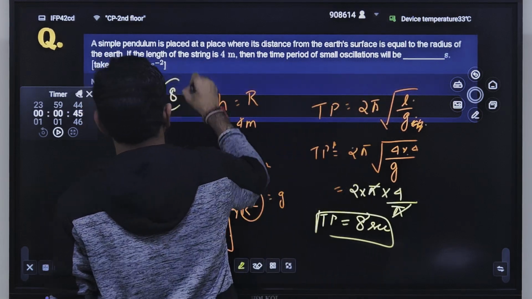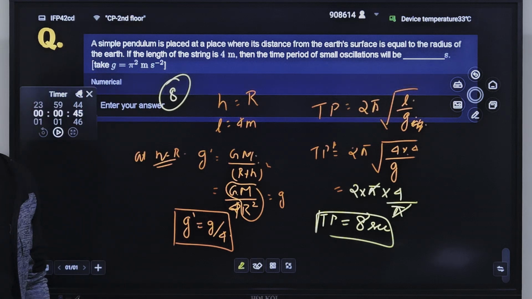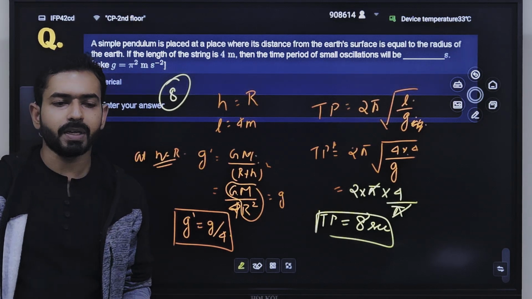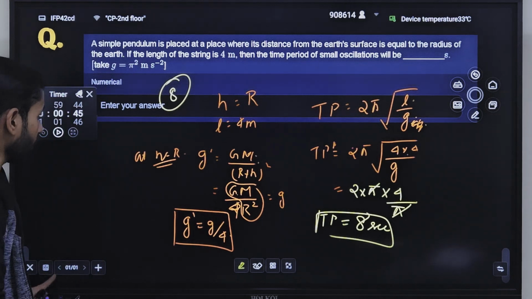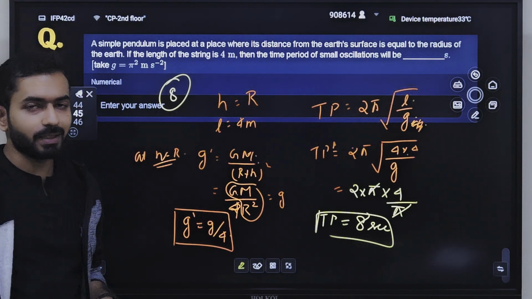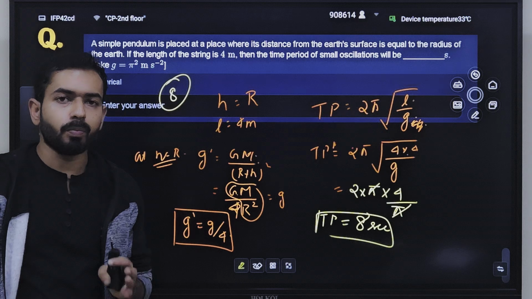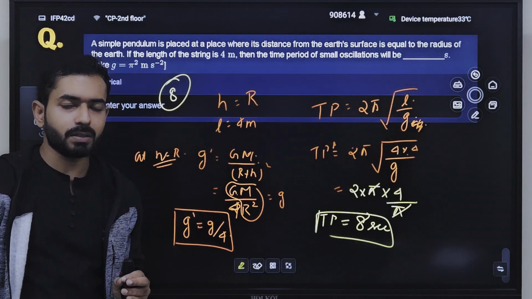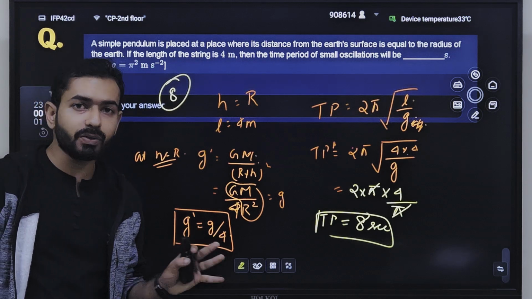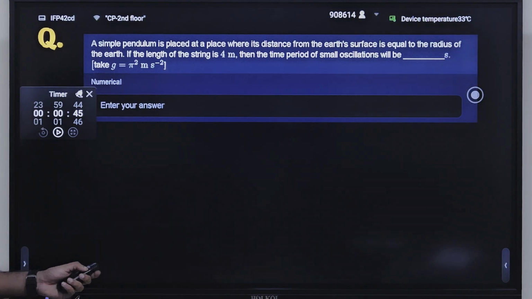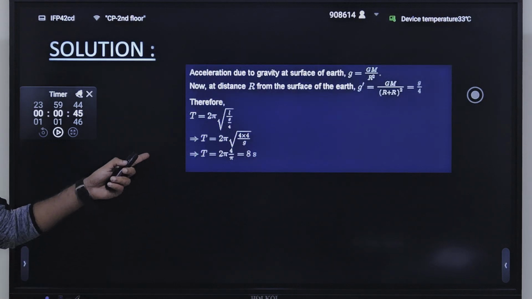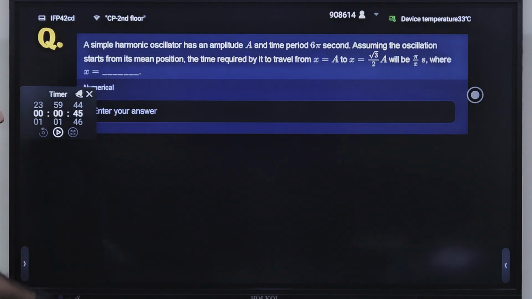What is the numerical answer? So you can see this kind of numerical questions are coming, and focus that most of the numerical questions are coming from this topic. Oscillations are very easy. So when you are observing, and this time you don't have any option to escape. So it is mandatory to solve these questions. You will not have any negative marking, and easy questions you will have. So always in numerical questions, always find if there is an oscillation question or not. You can see the answer is 8 seconds.